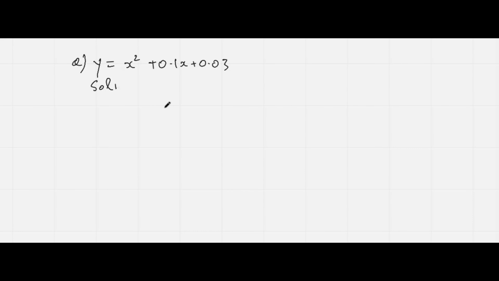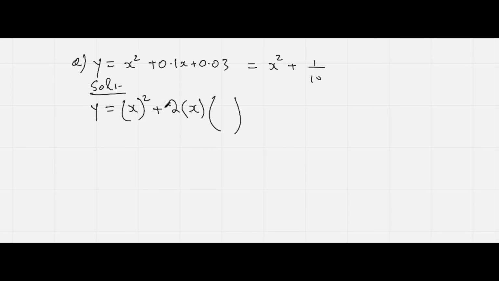Okay, so let's begin. Just like we did before, with the help of completing square, we are going to get the format of our general equation of the parabola. So how do we do it? You see, focus on the first two terms. It is x squared plus 2a x. Now, what shall I write over here so that I'm going to get 0.1? If I convert these decimal values into common fractions, that will be much more helpful for me to get the value of my b. So it is x squared plus 1 by 10 x, plus 3 by 100.